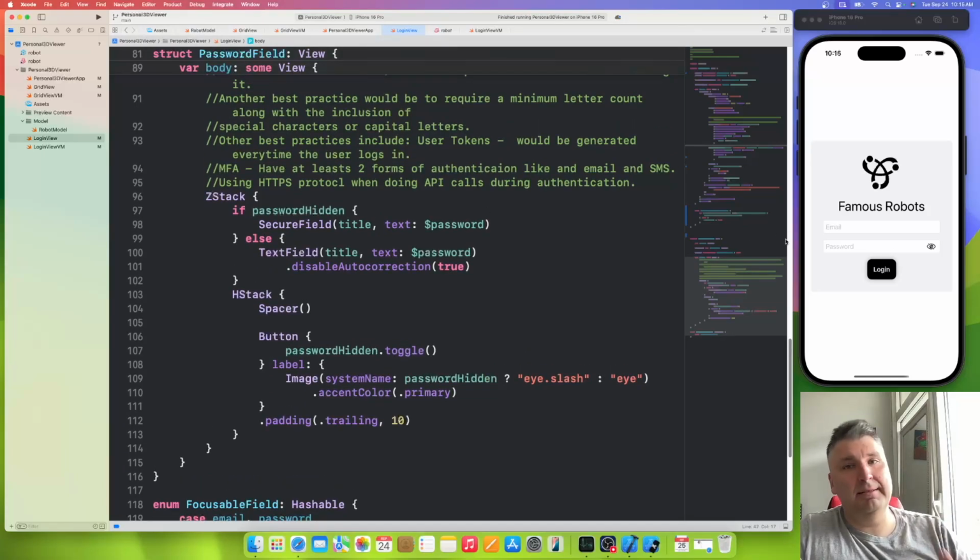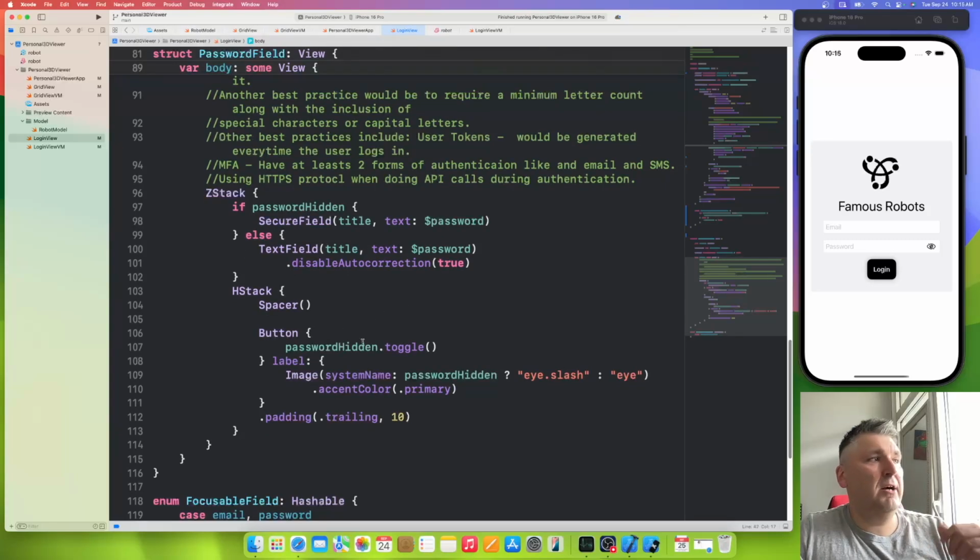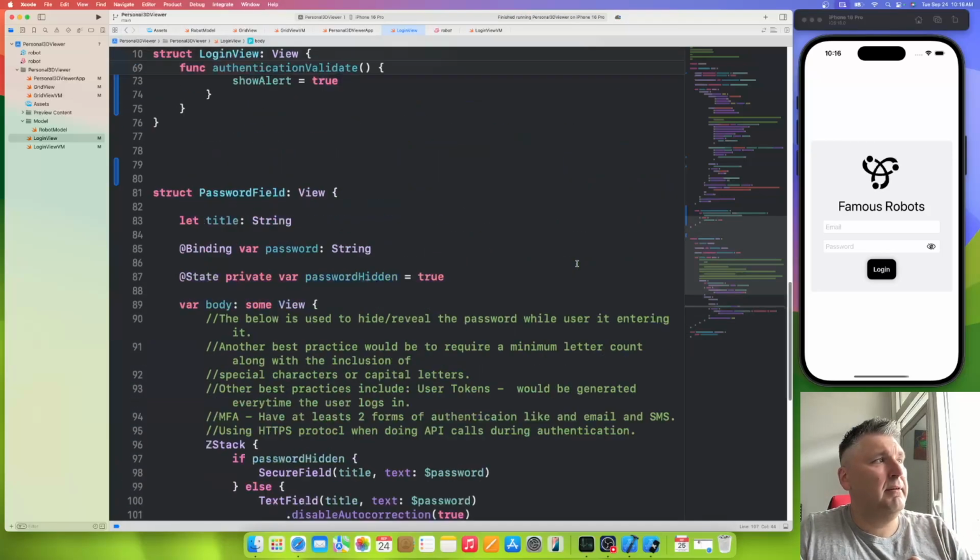That's the one that has the dots on it, and then otherwise it's going to be a text field. And how are we toggling that? We're using the SF Symbol over here, right? So we're either going to have it as one icon depending on password hidden, or we're going to have it as the other. And that's how we achieve that lovely effect.